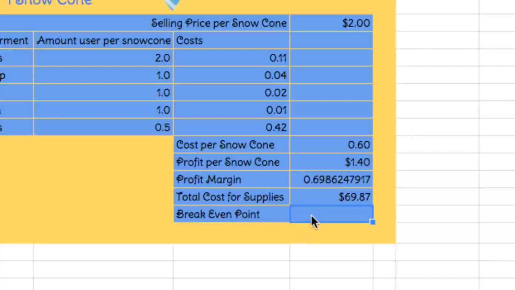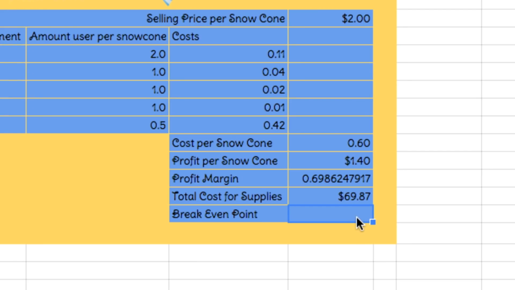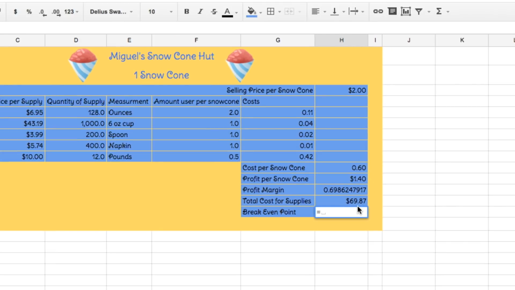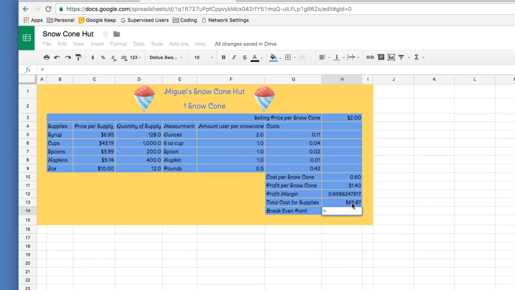Last number, a break-even point. So you have to ask yourself, how many snow cones must I sell to break even before I can start to make money? So I'm going to want to put in a formula here, real easy. Equals, what do you think? Exactly.